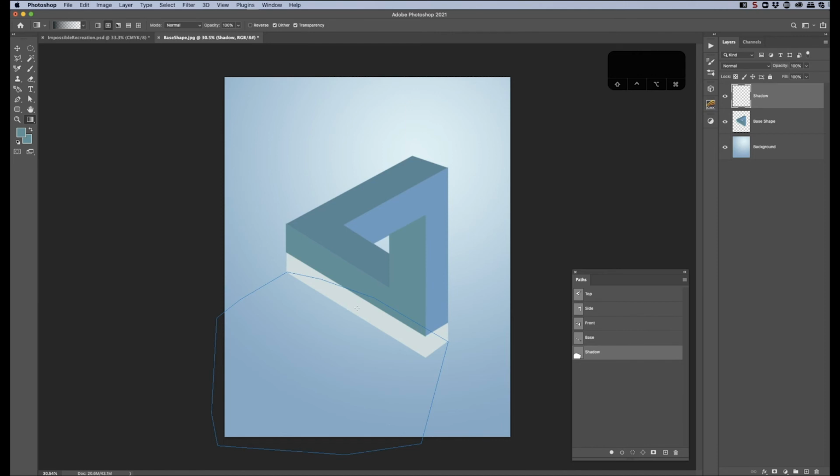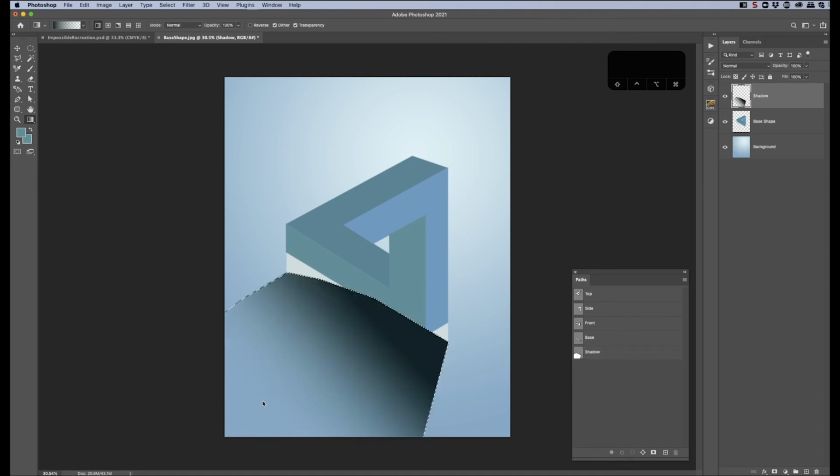So I'll hit OK. And now that I have my gradient tool, I'm just going to play with this a little bit. We're going to pull it out, see how that looks. Oh, look at that. We're on a radial gradient. So I'm going to Control Z to undo that. And we're going to switch this over to a linear gradient because we want the gradient to consistently move across this direction. So we'll click, hold, and drag. Oh, what happened? Guess what I forgot to do? I created the path, but I did not turn it into a selection. So I'm going to click on my path and click on my selection, and now my gradient will be contained inside those marching ants. Look at that.